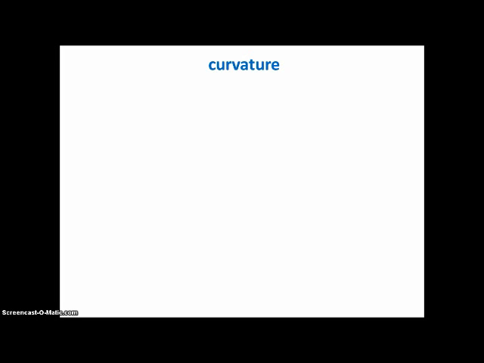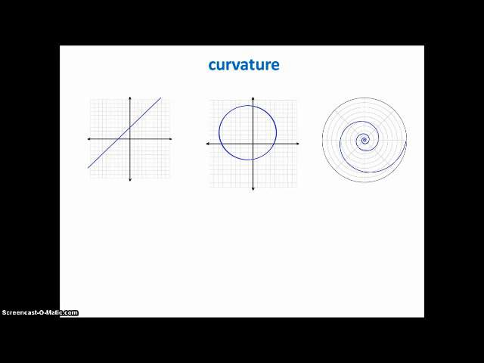Now we're going to talk about curvature. Which of these 3 graphs is the curviest? Well, the first one is a straight line, so we say that it has 0 curvature. And for the other 2, you might think, well, duh, the third one's much curvier. Well, to the naked eye, it appears to be. But we're going to be a lot more precise than just what something looks like to the naked eye when we define curvature mathematically. Let me show you what I'm talking about.